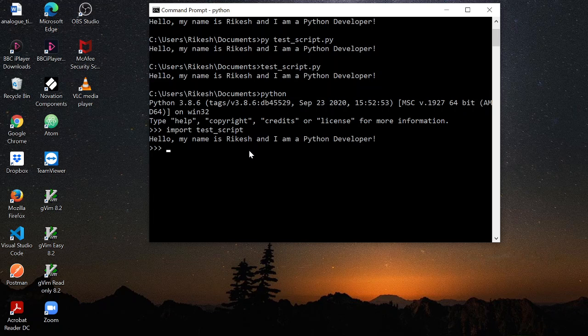Two things to note about this. First of all, this only works because we have this physical output, something that can be generated. It's a print statement. And the second thing is it will only work once. When it imports the test script module, it will execute the code. But if I try to do it again, the code has already been executed, so it won't do it again. It won't give me my print statement. So it will only work once. Okay, so that's using import.